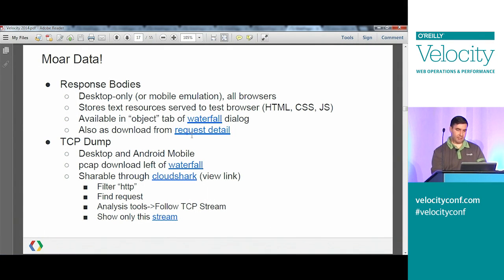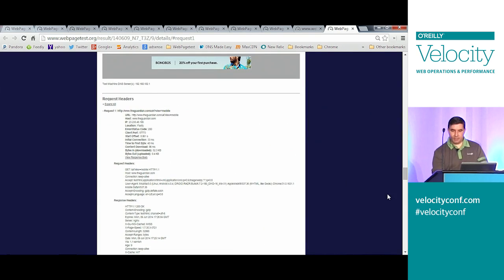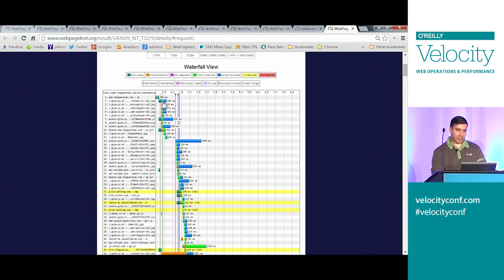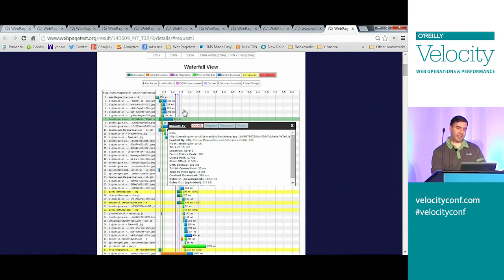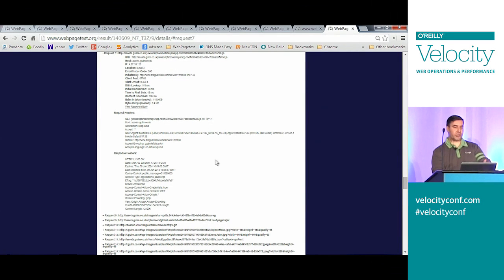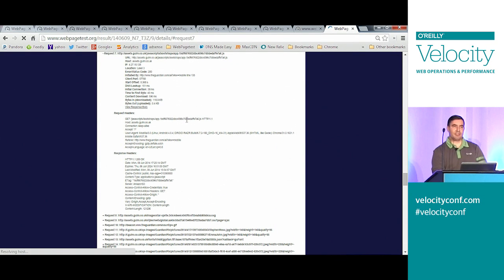Oh, and let's see. I spend most of my time when I'm looking at requests in the waterfall in this UI. But if you click on the request number link up here, it actually takes you down to a different version of it, where if you want to send someone the request headers or the response headers, you want to share the URL. When you share that URL, it'll go down to that bookmark.